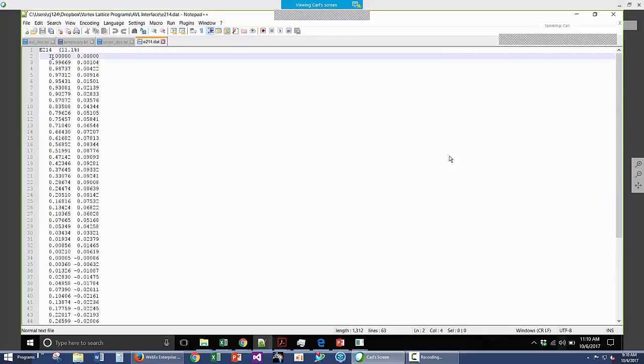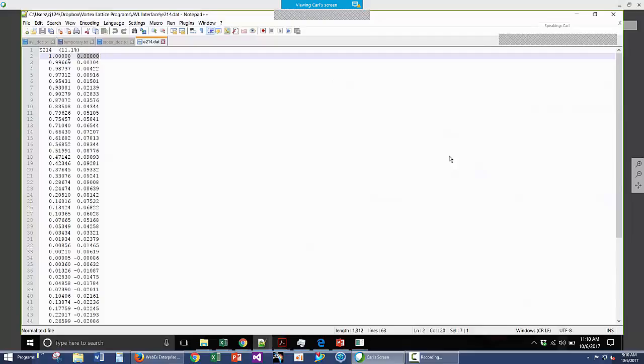There are two columns of data. The first column here is the X coordinates. Right, so everything is normalized with respect to the chord. So 1 means that in the X, it's at the end. It's at the trailing edge, so it's at the tip of our airfoil. And the 0 means that it has a Z height of 0.